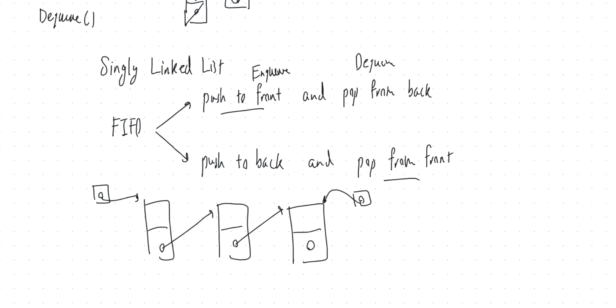If you want to pop from the back, then you can use the tail pointer to delete this last node from the memory, which is fine, constant time. But then tail should point to the previous node. The only way to find the address of this previous node, because there is no previous pointer here, is starting from the beginning and traversing the linked list all the way to the node before the last node. And that takes order n time. So pop back cannot be done in constant time in a singly linked list, even if it has a tail pointer.